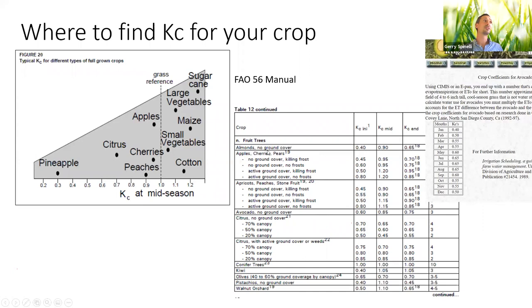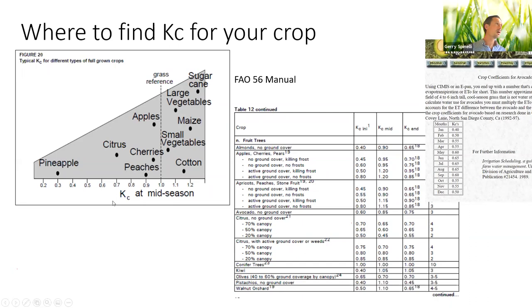I put this example just to draw your attention to the fact that depending on what kind of cropping system you have, you will have different Kcs. For example, for avocado, it gives us 0.6 at the beginning of the season, 0.85 in the middle, and 0.75 towards the end. But if you compare them with the crop coefficients for avocado from the University of California, they don't match. So be very careful where you get your Kcs from, because it's given to you as a universal thing, like, avocado uses this much. But in reality, it depends not only on the plant, but on the variety, on the cropping system, and on other things that you do.